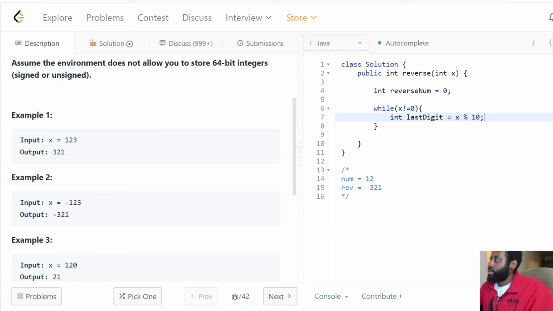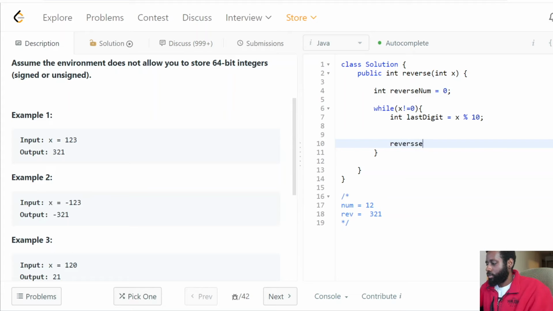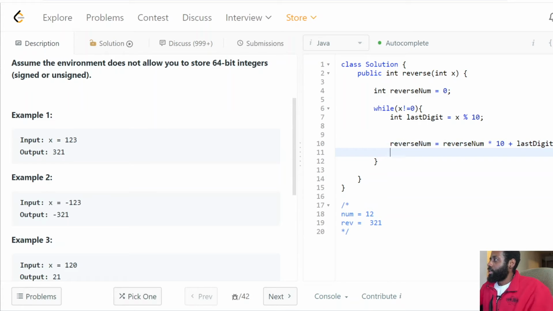Then reverse number, remember the formula that I mentioned, is going to be reverse times 10 plus the last digit that we just processed. And then every time we need to shrink x, so x divided by 10.